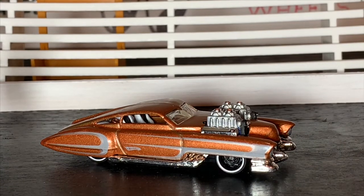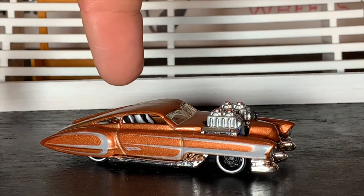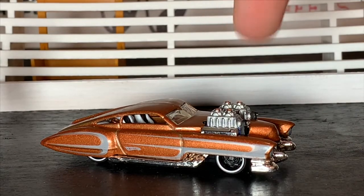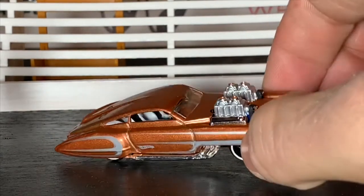The thing that I'm most happy about is adding this little pillar behind the driver's door right here. I think it just finished off the back of the car. Made that out of some brass wire and then painted it body color and just really kind of finished off the back of the car. Detailed out the engines in a Cadillac blue, and then I did the blowers just to look kind of more like aluminum versus the chrome like they came. And then I did the blower belts in a satin black. And then on top of the scoops, I did those body color also.